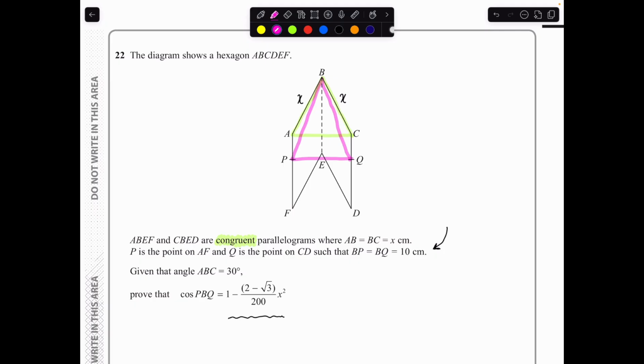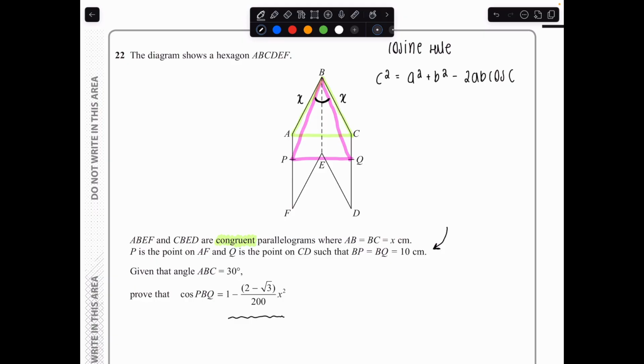The main reason why is, if we think about what we need. So if we need cos of PBQ, or the angle PBQ, apologies, is there. Finding cos of it, what is the rule or the equation we know that involves cos and it involves triangles? It's the cosine rule, isn't it? So the cosine rule. Now, what was the cosine rule? The cosine rule was c squared is equal to a squared plus b squared minus 2ab cos C, right?